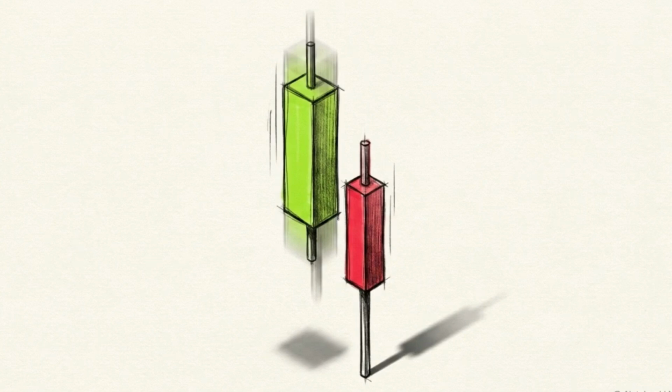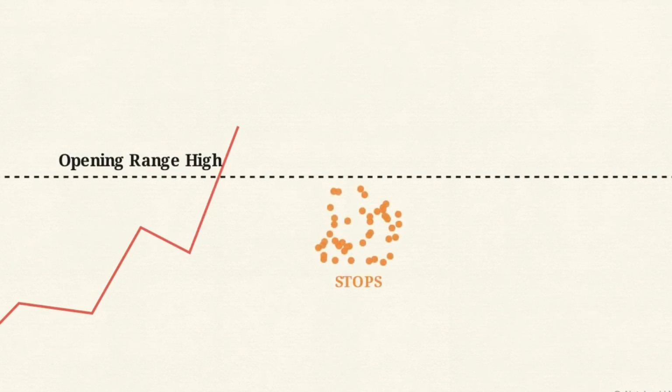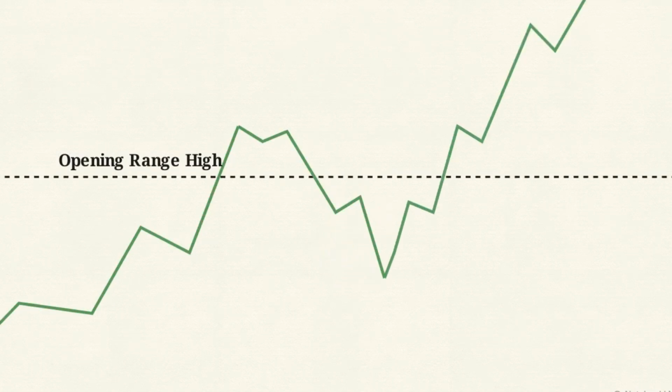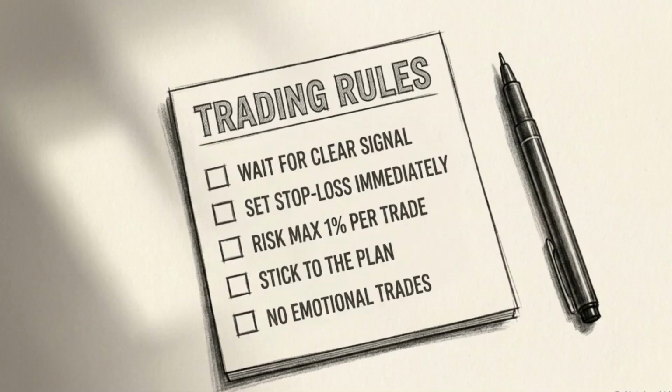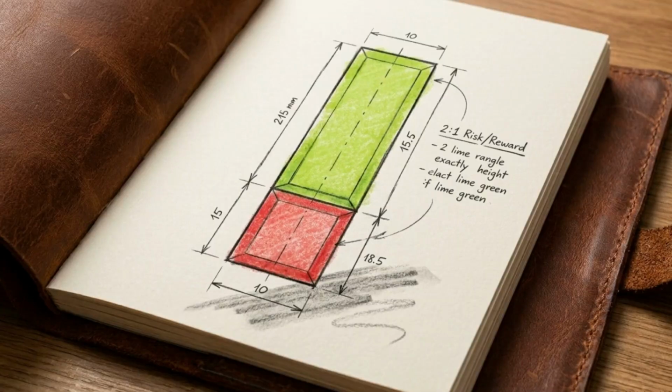Standard breakouts lure retail traders into buying at highs, placing their stop losses just below the breakout candle. The market then sweeps back down to hunt those stops, using that forced selling to fuel a move in the opposite direction. To avoid this, we use a mechanical variation of the ORB. By identifying specific institutional footprints, we can target a consistent 2-to-1 reward on our trades, while letting the fakeouts pass us by.